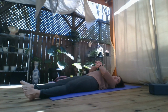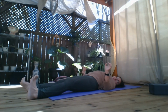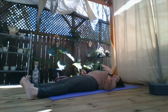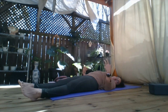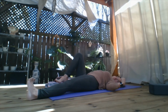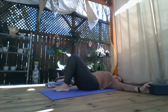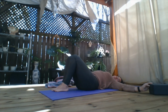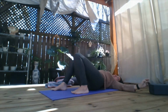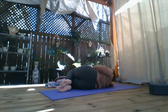Slowly we'll begin to bring ourselves back, wiggling the fingers and the toes, rotating the hands and the feet. Bringing the knees up and letting them sway from side to side. We'll gently roll to the right side of the body. Once again, you can allow yourself to find stillness for a short while here.